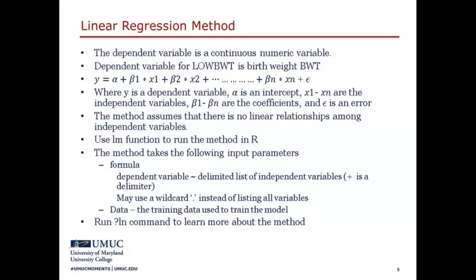Alternatively, you can use a wildcard, the dot wildcard. The linear regression and logistic regression methods, as well as naive Bayes, support this. Some methods, as you may see later in the course, do not support the dot wildcard, and you have to physically spell out the names of the variables. And the data is going to be the name of your training data set, right?